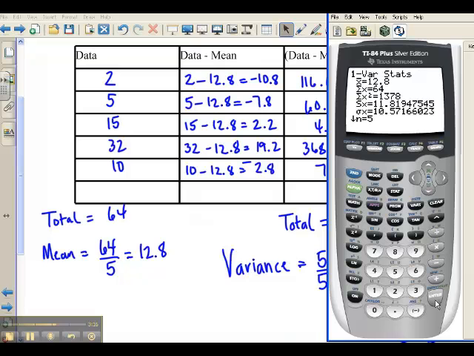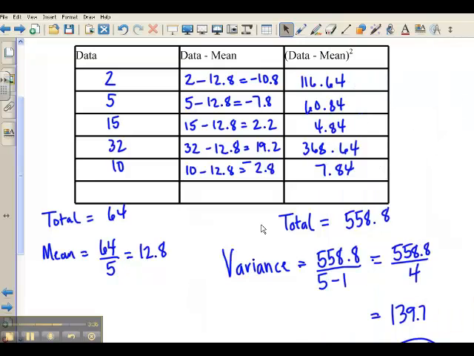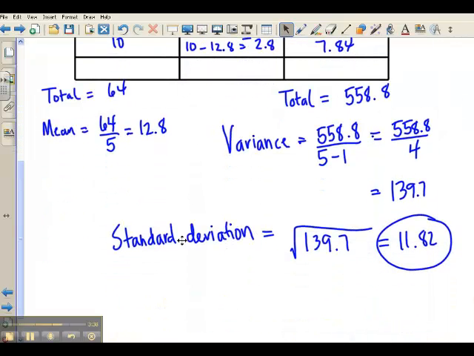For example, do you remember that x bar is the notation for the mean? And here's the mean, 12.8. When we calculated the standard deviation by hand, the mean was one of those values we needed. And that's exactly what we got, 12.8. Now, we were after standard deviation a while ago, and we found that number to be 11.82 when we rounded to 2 decimal points.